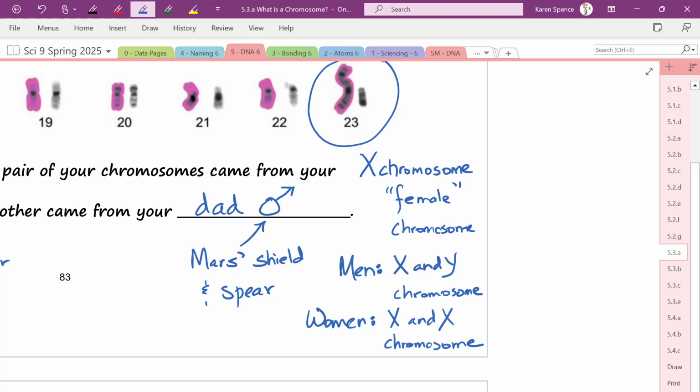People who are intersex have both female body parts and male body parts, but they might not even know it. Sometimes people don't even find out until they have like an operation that's like, wow, what's that in there? There's an ovary in there. What the heck? Right? So you might not even know. So it's not as clear cut as male and female. There's all kinds of other things that cause the development of different sex organs. Some of them are internal, some of them are external. So we're not going to spend a lot of time on this year. You will get into it a little bit more in grade 10, okay?